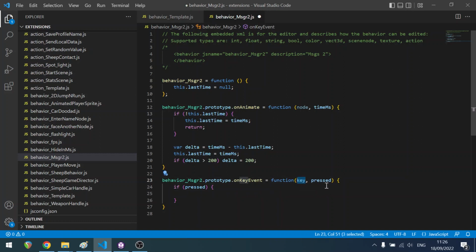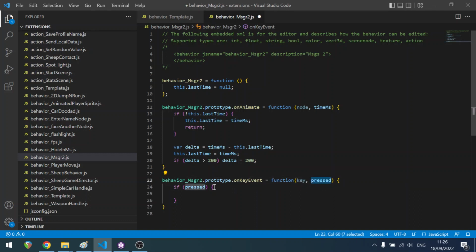The first one is key. This is a key code of the key which the user presses on the keyboard. And the second one is pressed. This variable is true when the user presses the key, and it's false when the user releases the key. So we only need to act when the user presses the key.